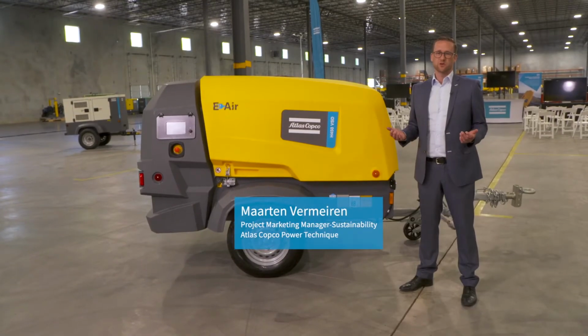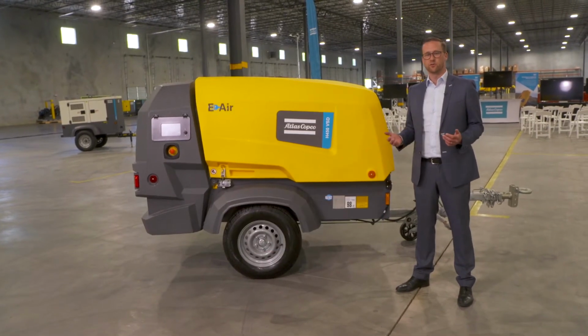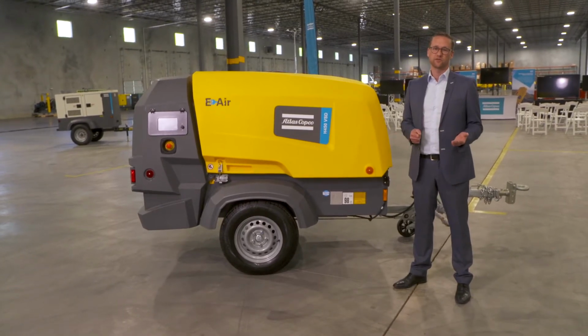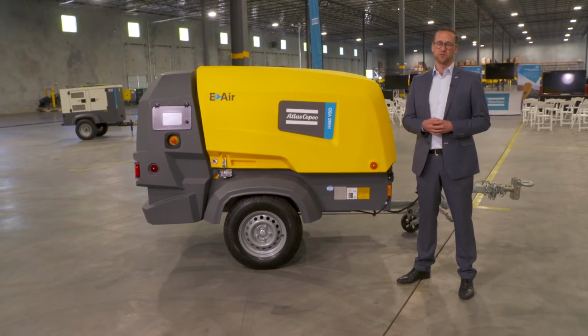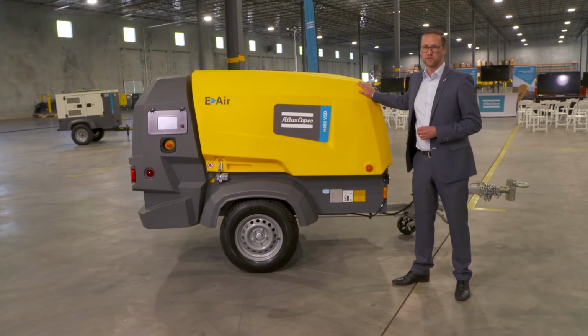In order to reach our science-based targets, we need our E-Air range. Today we have 4 models: the H185, the H250, the H450 and the V1100. Already they cover a lot of diesel applications in the field. Today we are here with our H450. Let's take a look.